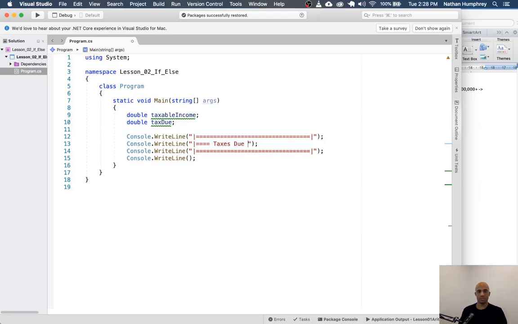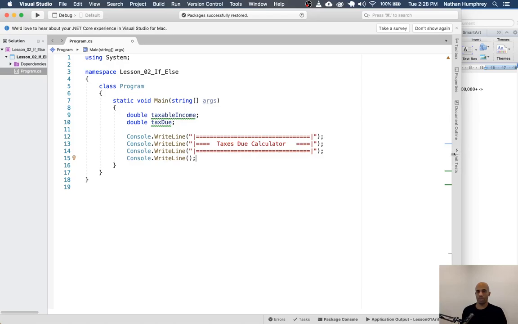Taxes due calculator. And I need one more of these. Okay. Looks good. Taxes due calculator. I've got a blank line here, write line, to separate that from the rest of my program.